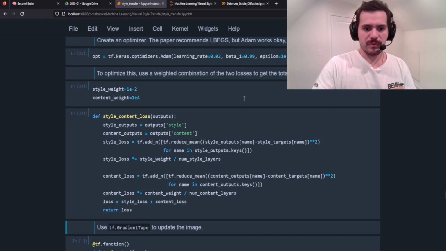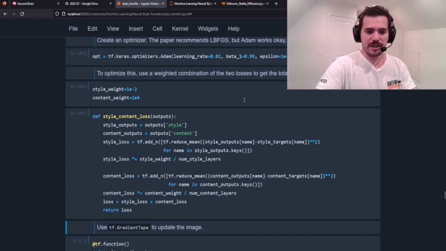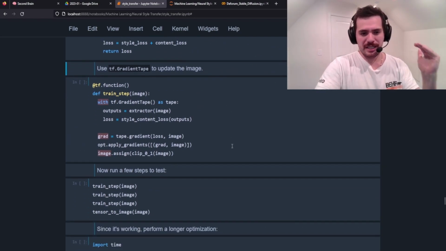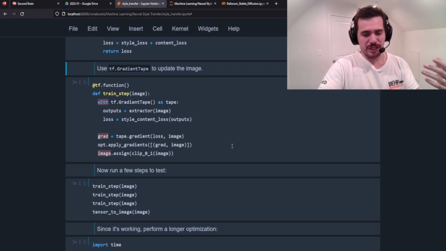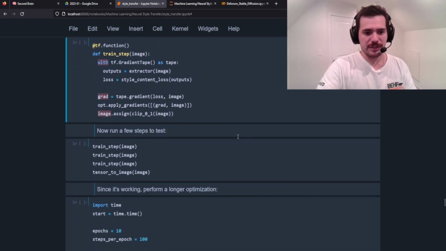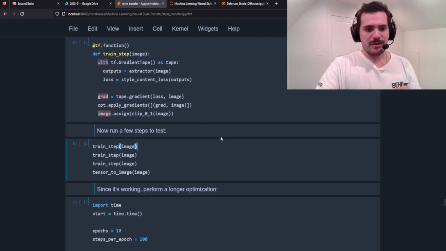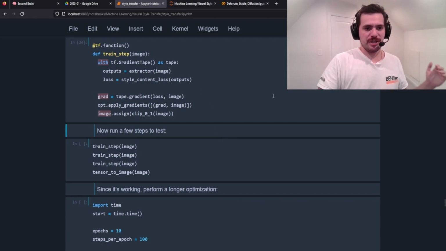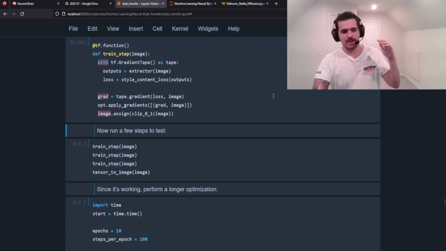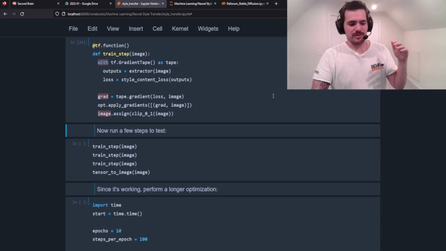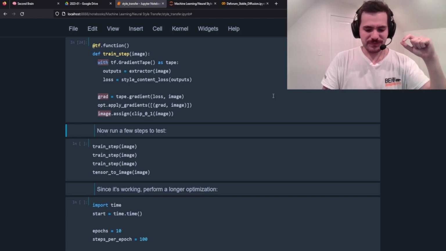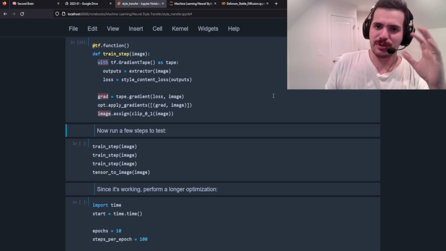And then creating another function called style content loss. And we apply it as a gradient tape to our initial image function. I know that doesn't really make sense, but basically we're making sure we're applying the correct gradient descent on our images, because gradient descent sort of determines where the model is most effective.